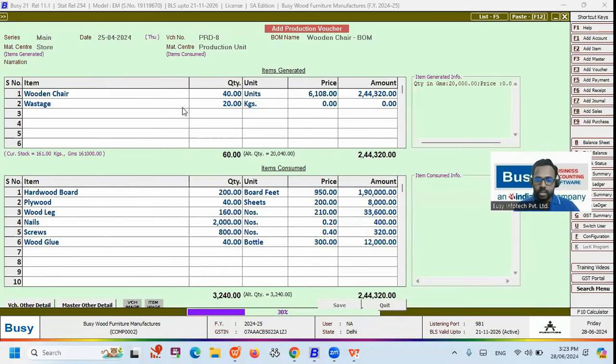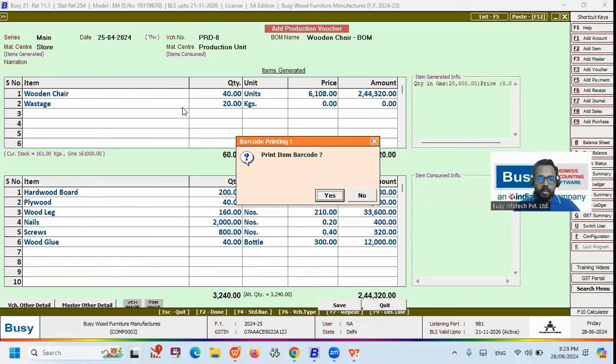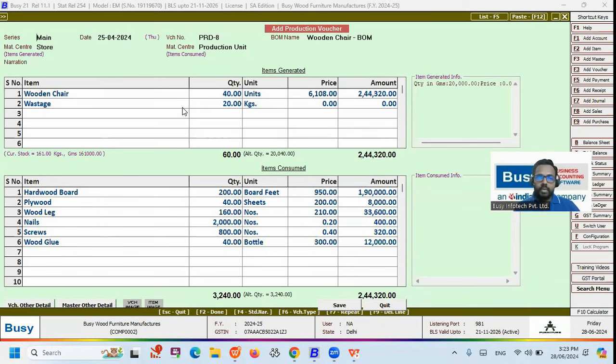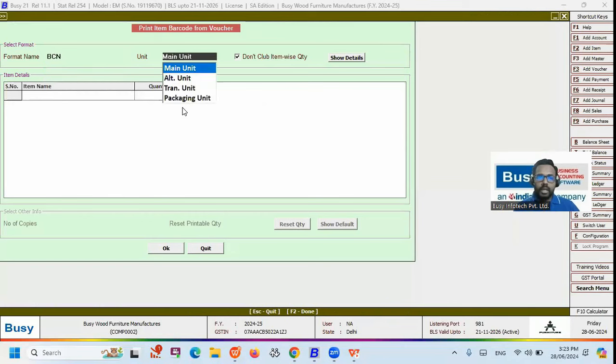After the production, you can print the barcode directly from the software. We have the barcode designing utility within the software. So how you want the design, how you want the barcode label size, likewise you can create your own barcode designs. Easily you can create your barcode labels, and you can stick the barcode label on top of the product box. So this is how the barcode label printing works, you can see that.